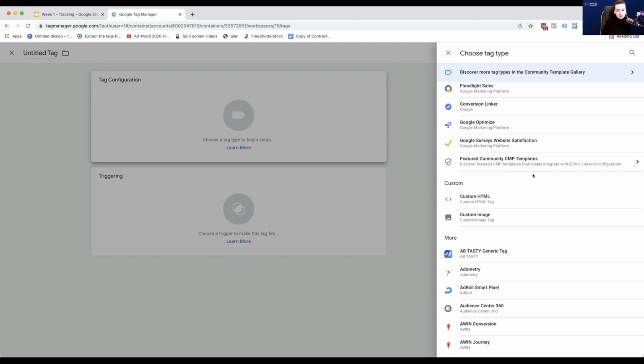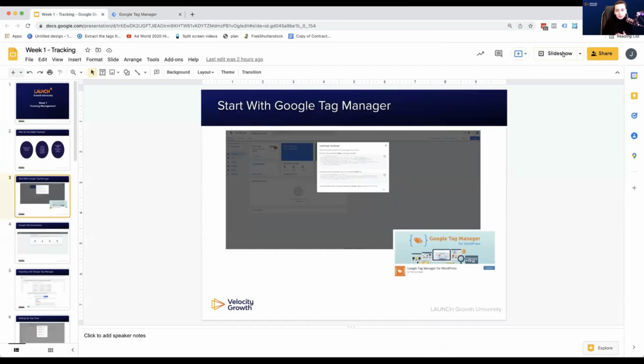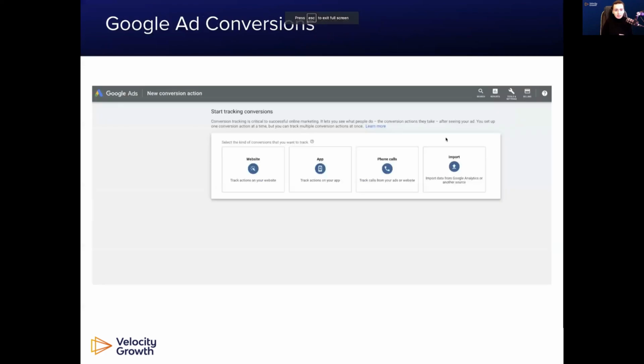But you might have more customizable features where you want to have just a little custom event where every time someone hits a thank you page, you want that to go back to Facebook. So you can start targeting, tracking, all of that around finding either more people who are going to take the action of hitting that thank you page, or just get the answer of how many people hit the thank you page from your tracker. So there's a lot to consider when it comes to Google Tag Manager.